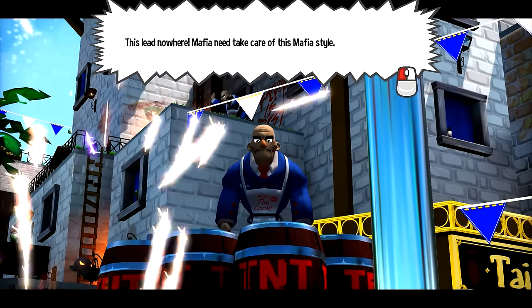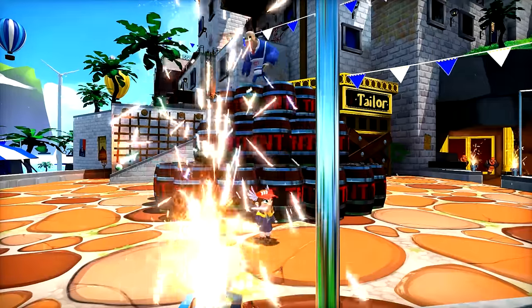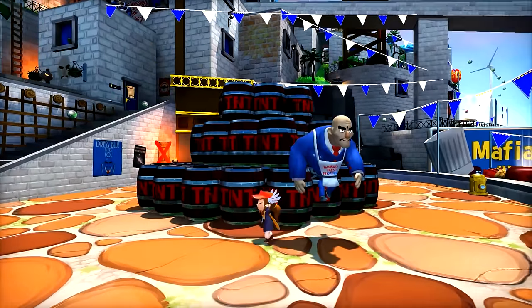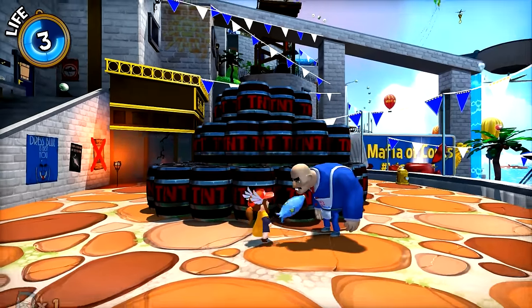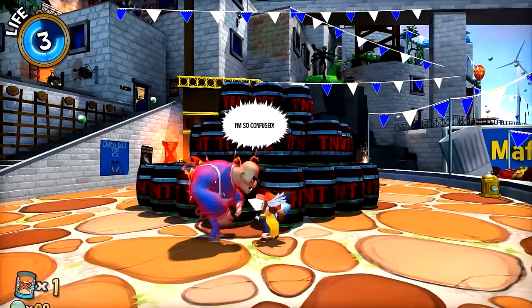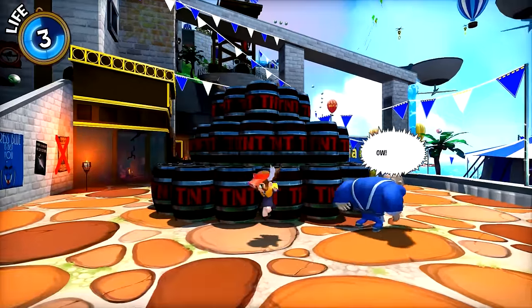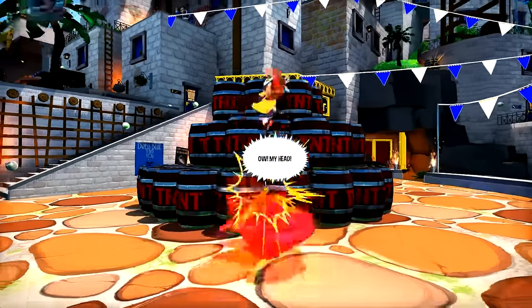Mafia need to take care of this. Prepare to feel what mafia do to old lady. What do you do to old ladies? Now I'm concerned. Hey, what you do to old ladies? Oh, you do that to old ladies. Why did they give you time to do that? Okay, let's smackity on his head. Let's give him a little more slap with our umbrella. Mafia boss, you should not headbutt old ladies. That is just straight up rude, dude. So let's get rid of him.